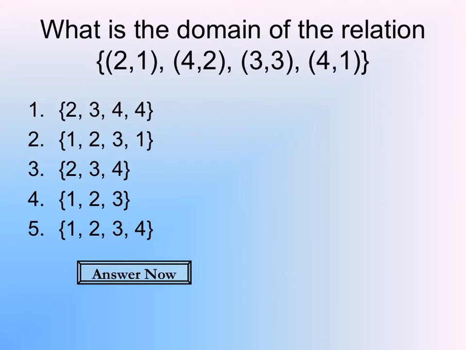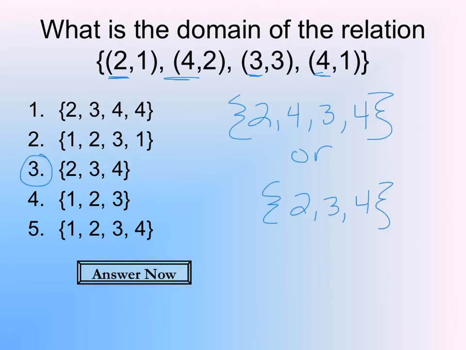Okay, so this one's not on your note sheet, so if you want to just press pause and practice real quick and then press play to see if you can identify the domain of this relation. Okay, so the correct answer here is actually option 3. And if anybody picked option 1, the reason why it's 3 and not 1 is because when you have the same value occur more than once, you don't have to write it out more than once. Domain's just saying what are all the different x values you actually see here. And because there's 2 4s, instead of listing it twice, we just see a 2, we see 3, and we see a 4 somewhere. So option 3 is the better of the 2.